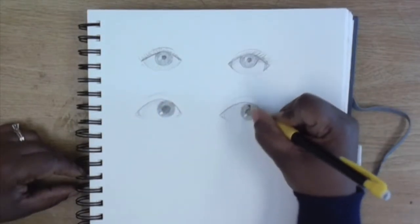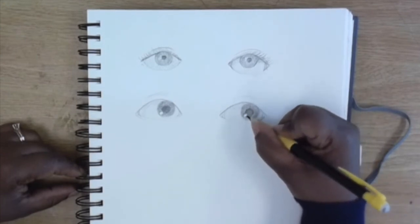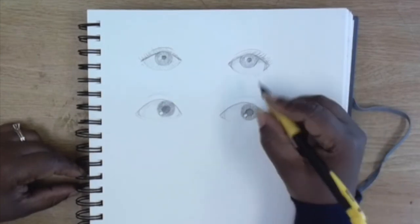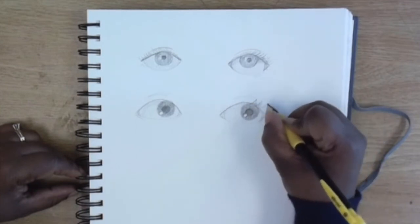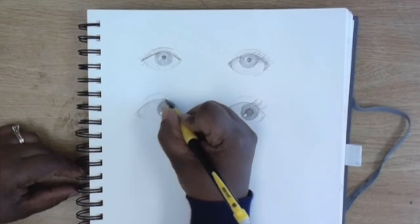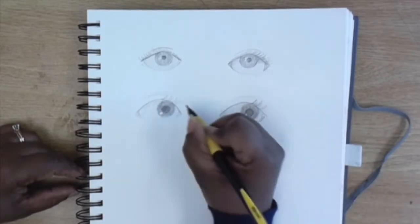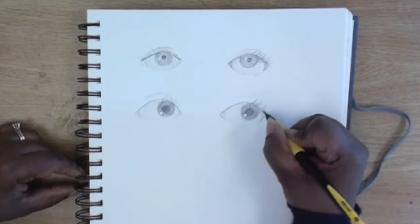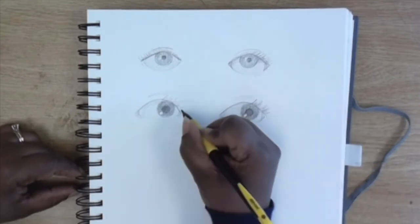And with all this shading, I've forgotten about eyelashes. I'll add those in a moment. Notice even with my eyelashes, I only do a little on each eye at the same time. Just go back and forth between both eyes.